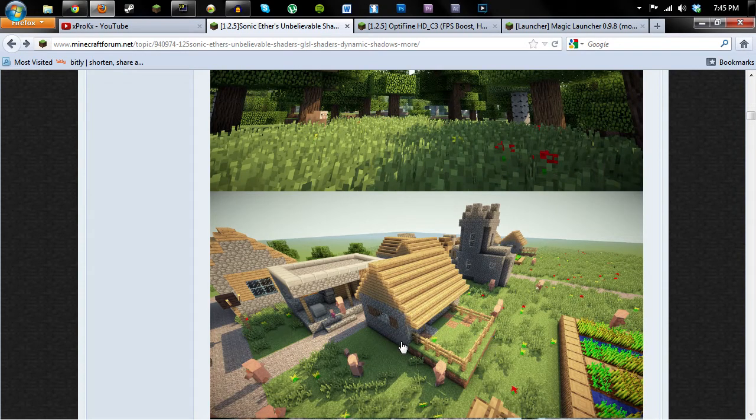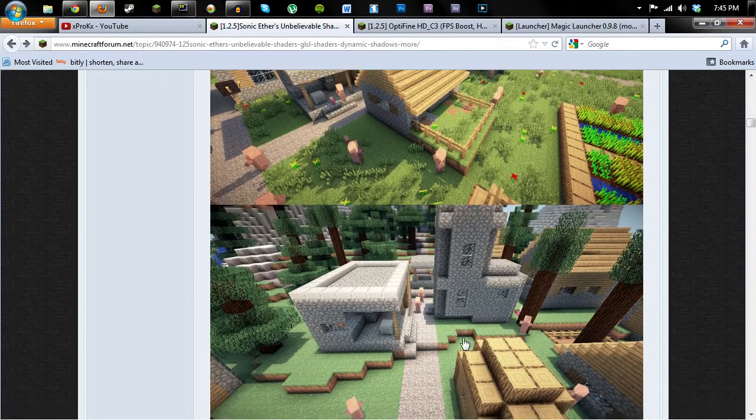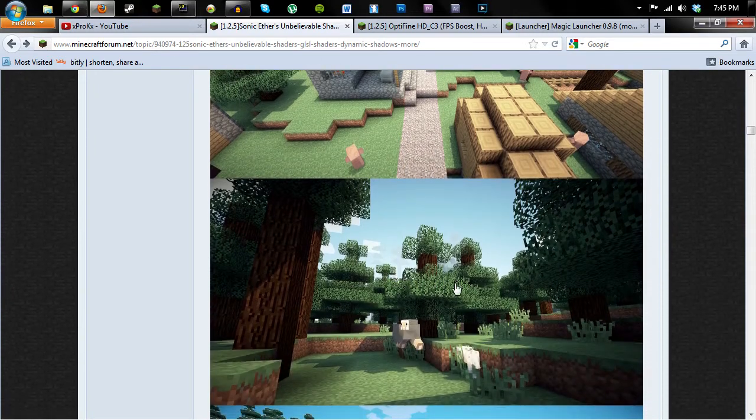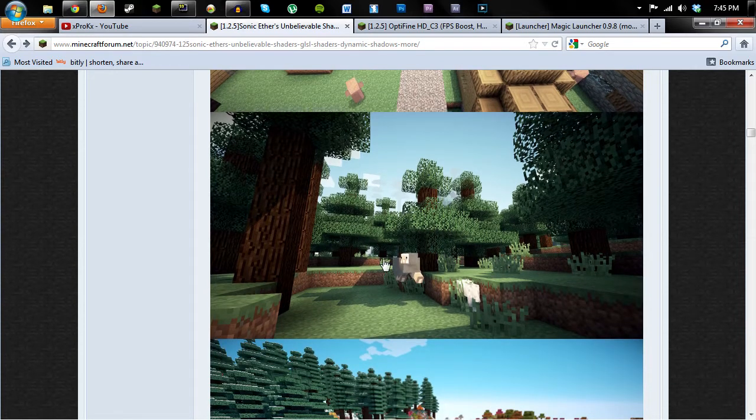I wish this was in actual vanilla Minecraft, like just have a graphics option to have this on. But at the moment it isn't, and I'm not sure it ever will be, but this is a great mod, and I highly recommend you try it out. It's a very graphics intensive mod, so I'm sorry, but quite a few of you may not be able to install this, but if you can, try it out.